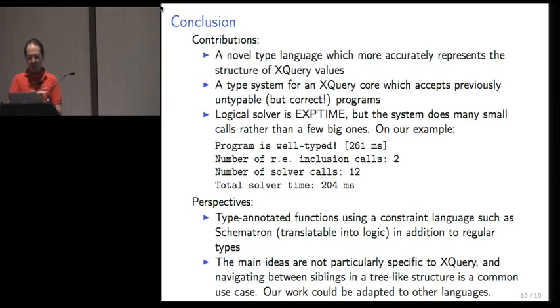Also, what I would like to add is that, okay, it is about XQuery, but it's not very specific to XQuery. The reason why we consider XQuery is because it has a type system, but that type system has problems, but other languages could benefit from this. Navigating between siblings in the tree is a common use case. For example, in preference lists, you have systems of key values, and from one key you want to get the value which is the next sibling in the tree, etc.